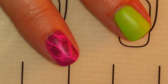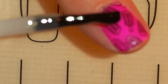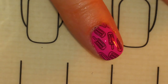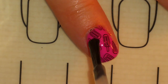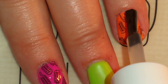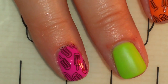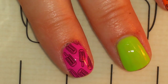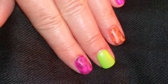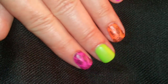When your stamped image is completely dry, add a top coat to protect the artwork. Make sure you're not brushing the bristles right on top of the design because you don't want to smear it — even though it might be dry, the wetness of the top coat could create moisture again and smear it. I'm going to put a top coat on the design to seal it in, and then add another top coat to all of the nails to give it an extra frosty look. And there's the completed look — frosty like popsicles. With this matte top coat you do not need to remove a sticky layer; there is no sticky layer on top of it. It is bake and go.